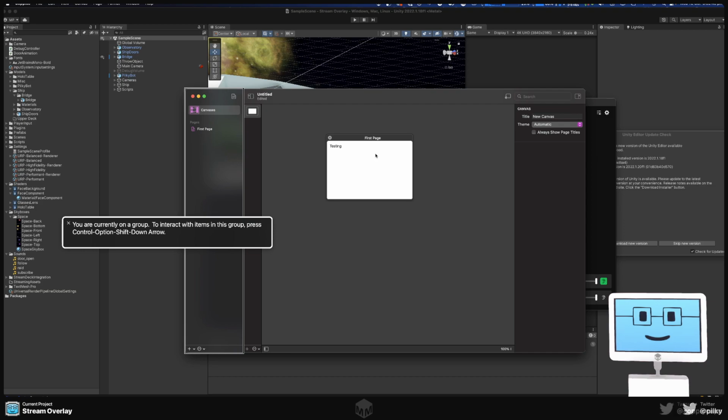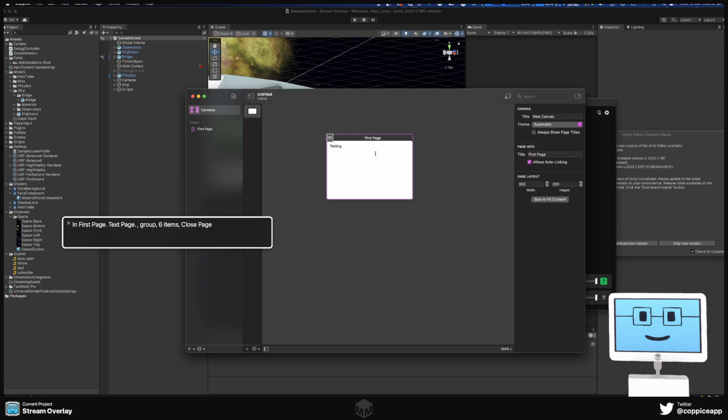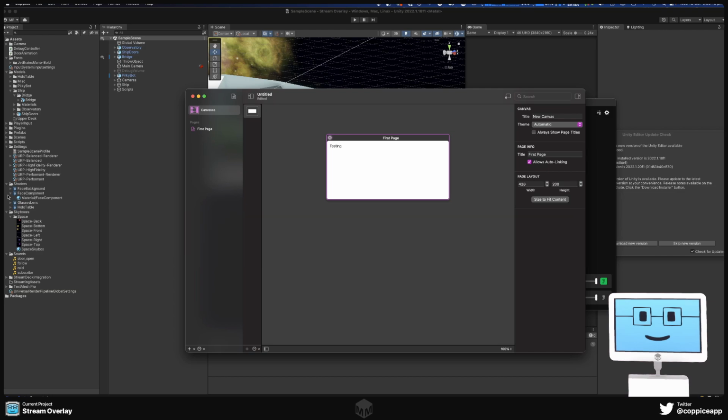So hopefully you can hear that, but this is voiceover. This is just built into the Mac and iPad and iPhones and stuff. Vertical canvas editor in canvas editor group in layout area in first page first top right handle. You are currently on a handle inside a group. Voiceover off. So yeah, that is voiceover.